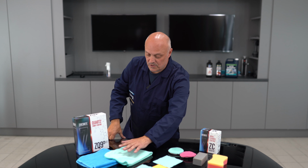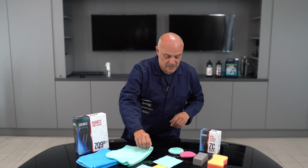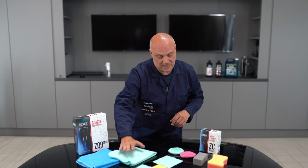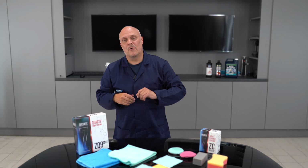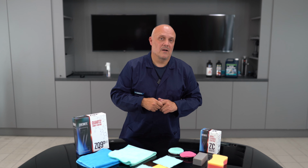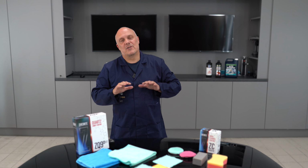So we tested different microfiber cloths, and we came up with this particular one, which we now sell as part of the program, primarily because it removed the surface residues efficiently. It was quite quick and very absorbent, but more importantly, when we wiped the surface areas down, it didn't leave any marks on the surface, so it removed the residues efficiently and consistently.